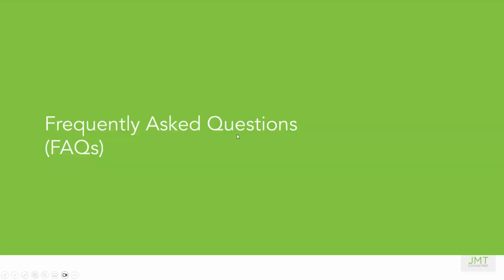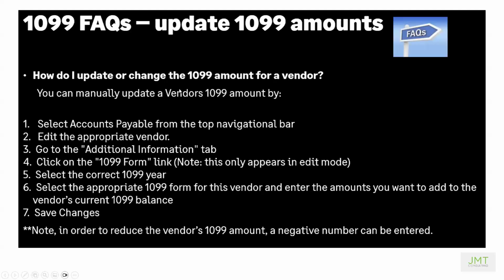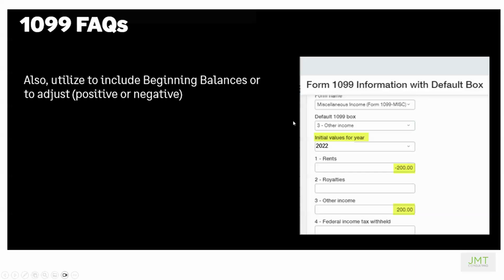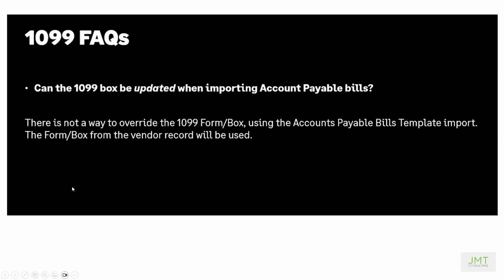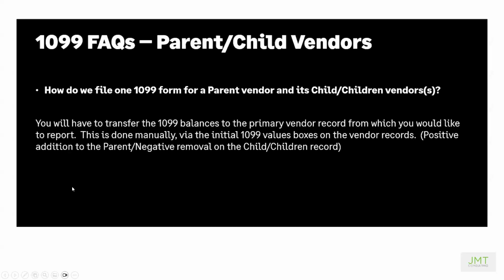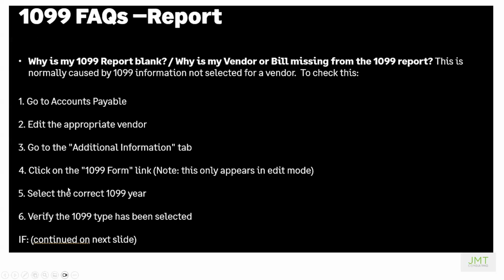And then we have a whole bunch of frequently asked questions, which I'm not going to go through. I'm going to have you go through that, like how do I update or change 1099 amount for vendor? We just wanted to include them because you're going to get this PowerPoint deck to remind you on how to do it. Okay, so those are the frequently asked questions. A lot of them we already covered in this webinar. This is just a summary of the various questions.